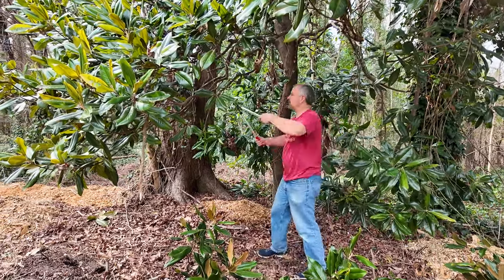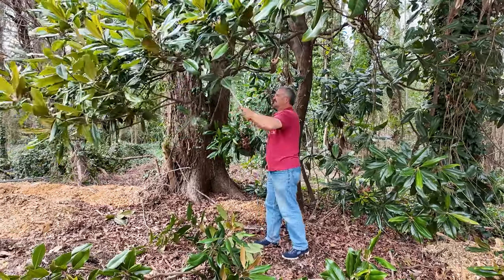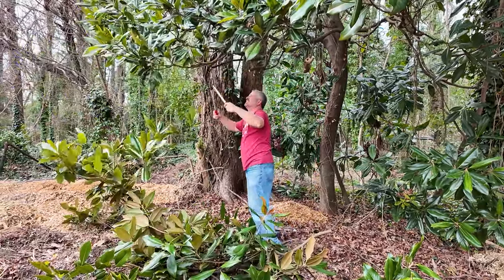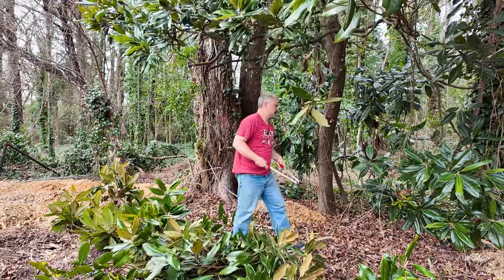This thing has been super happy back here. We put some wood chips down a couple times back behind this fence, and it's really built up the soil that we'll now be planting in. And this magnolia has been very, very happy because of it.